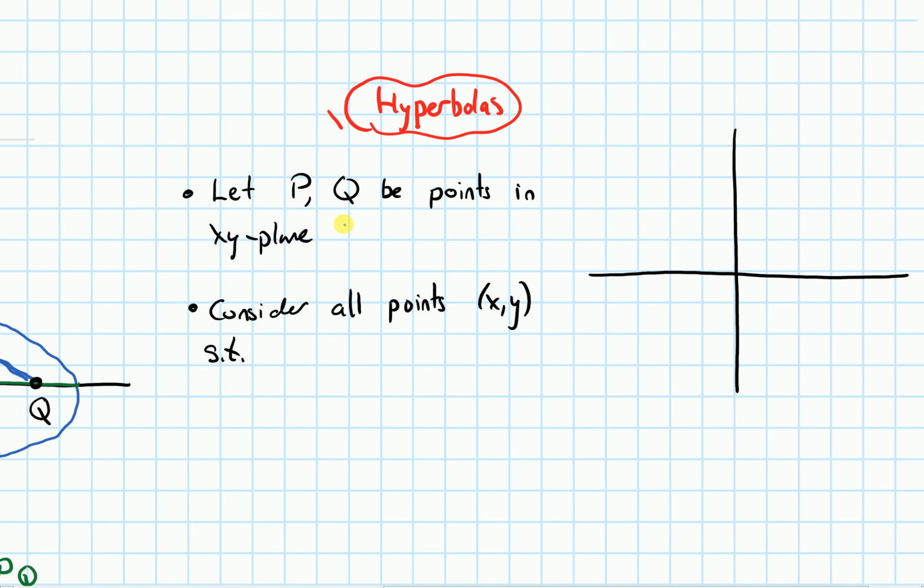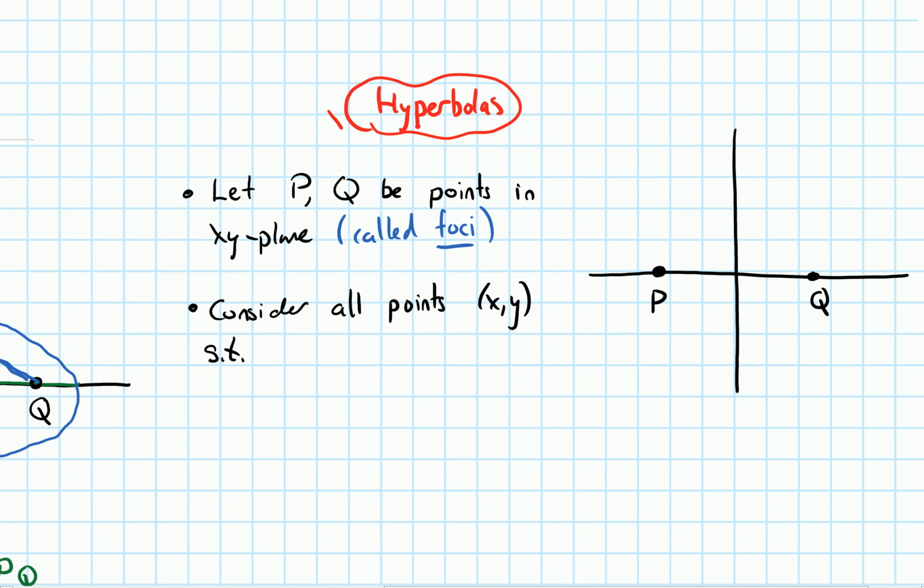And so this is the same sort of setup initially as we did with ellipses. These 2 points are called foci. So I'm going to draw 2 points, P and Q, and just for simplicity's sake, I'm going to put them both on the x-axis and equally spaced from the origin. So they don't have to be like this. If I wanted them to be arranged vertically or slanted diagonally, we could, but I just want to draw it like this for simplicity's sake.